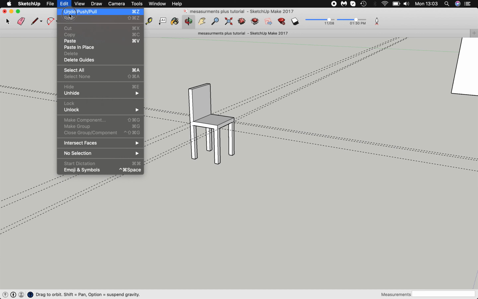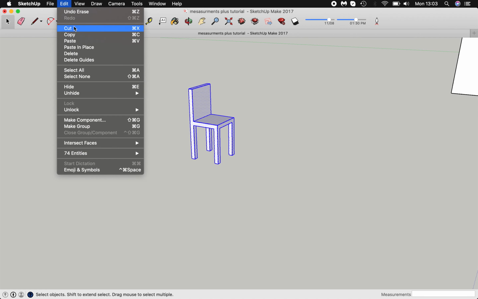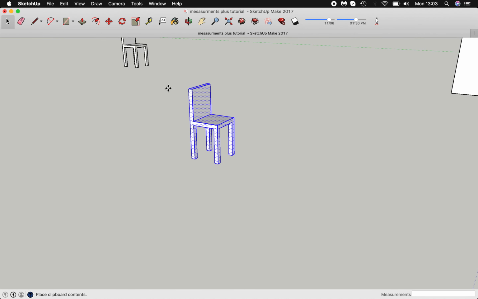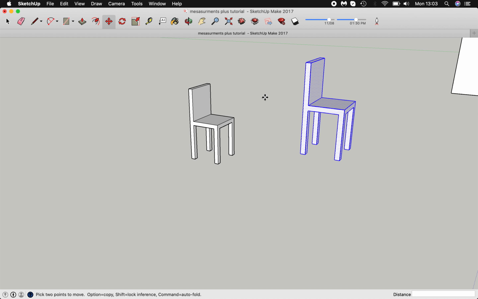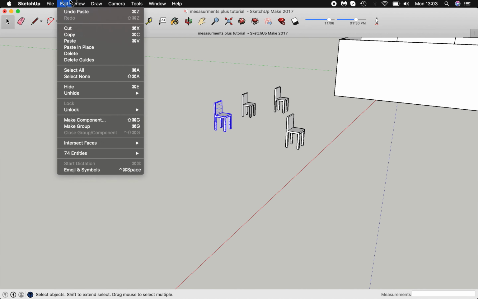Now I'm going to delete the guides and I'm going to copy it by going to Edit, Copy, Paste. And I'm going to make these into groups first.